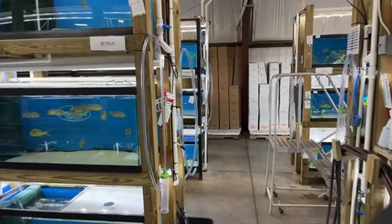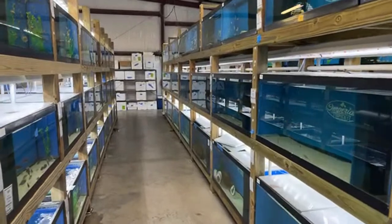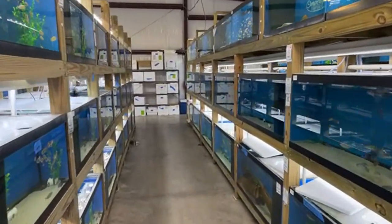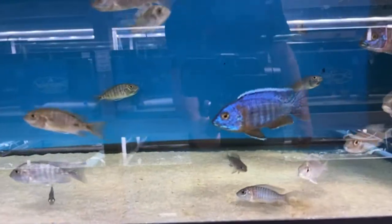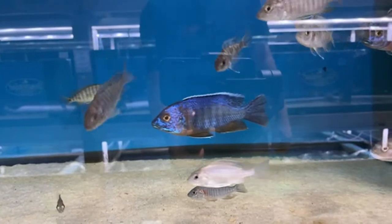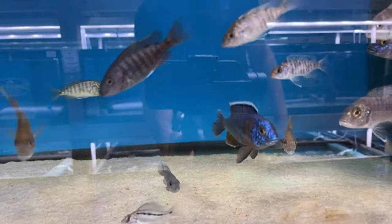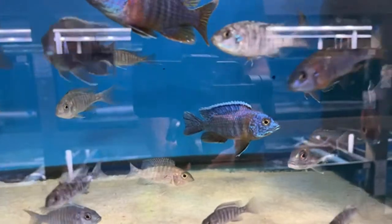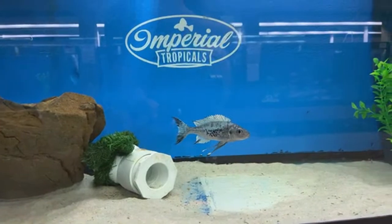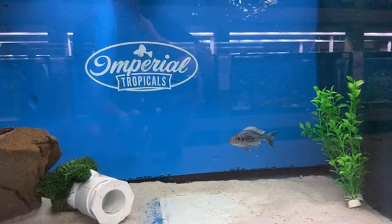I know on Facebook, I don't know his name, but I always see him post up on the Victorian page all these new species that he's gone over and collected, but he's located in Europe, and I do know that there's been talks about having him ship them over to the US. So if that happens, maybe we could get some of these new strains over here in the United States. There is a pretty big following for the Victorians, mainly because they're very rare and endangered. So the more we learn about them, the better.